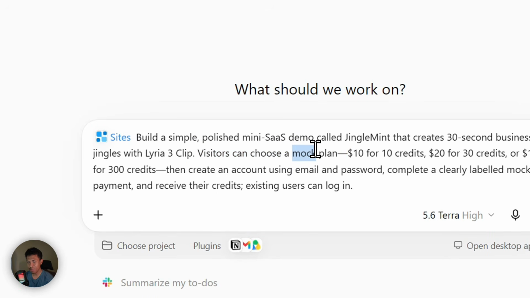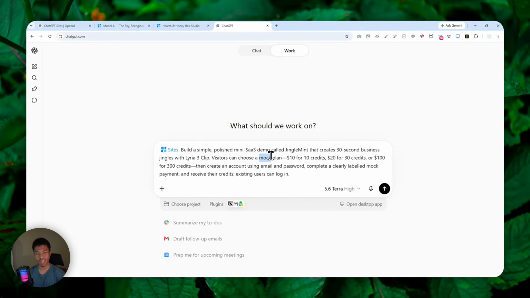Now I include the word mock because this is just a mock. This is not something that I will put into production. I just want to show you the process here. So basically, there's going to be several plans like $10 for 10 credits, and then $20, and then $100. This would be different from service to service. Some people are using a perpetual license. Some people are selling a redeemable code. Some people are selling a monthly or yearly subscription. So it would depend on your business idea. But for my example, it's just a one-time purchase, let's say $10 or $20, stuff like that.